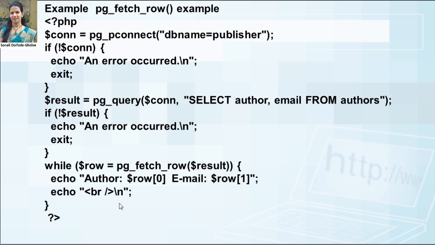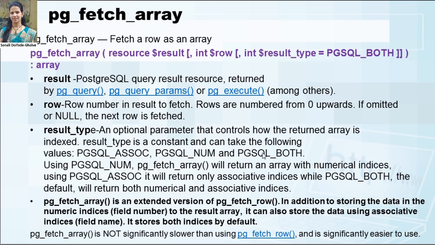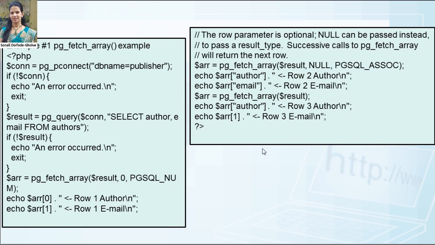your program. In this way, you can use the pg_fetch_row on a database. You can use this pg_fetch_row. In that also, we are using the pg_connect, pg_query. So, in a single example, you can cover the multiple functions for performing the action in a database. In the next part, we will learn the pg_fetch_array.